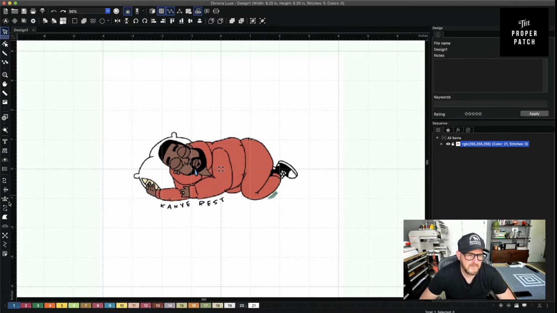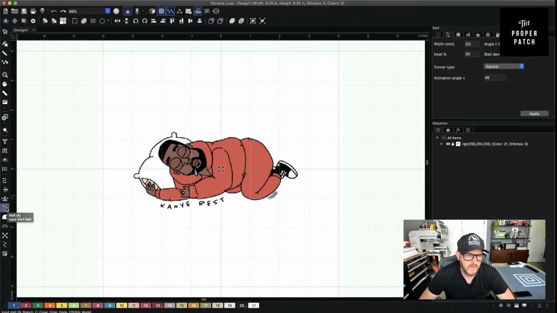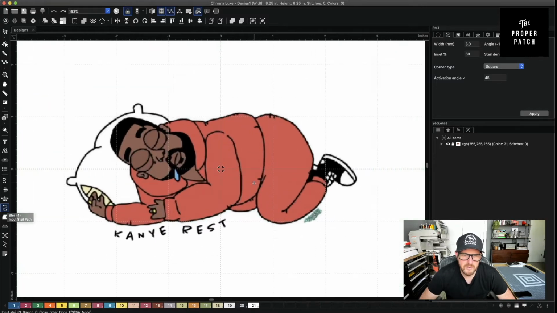The first thing I like to do is start with this tool, which is called the Stile tool, which is a lot like a pen tool and creates lines. I'm going to go through and outline the entire drawing using black, or using a color, and that will be my base layer. Then I'll build the colors behind that layer. So zoom in right here.